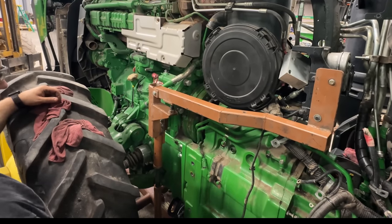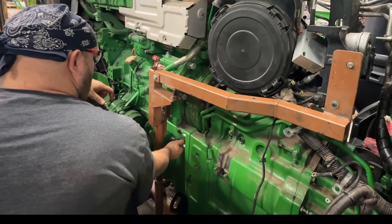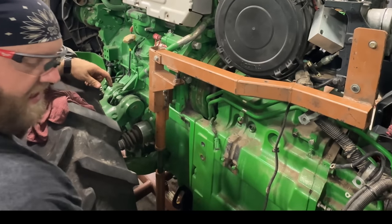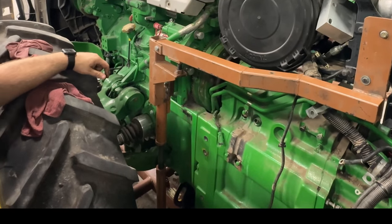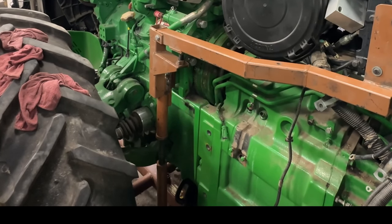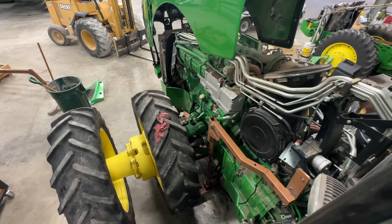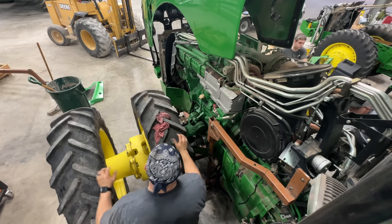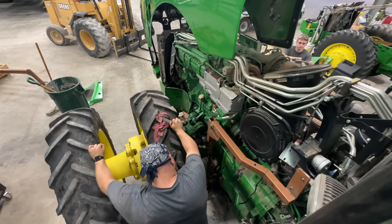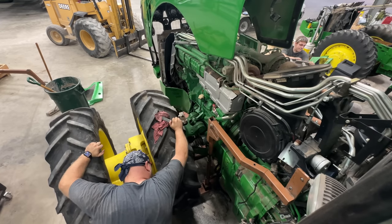Well, that looks better. Yeah. Go ahead and pull your bolts out. Still, when we come off the dowels, it still might jump. You want to leave one in or take them out? No, take them out. Okay. Yeah. All right. I'll roll forward just a little bit, try to get it off the dowel. It's not moving. It's just rocking.